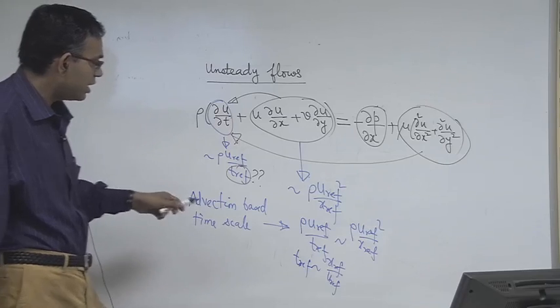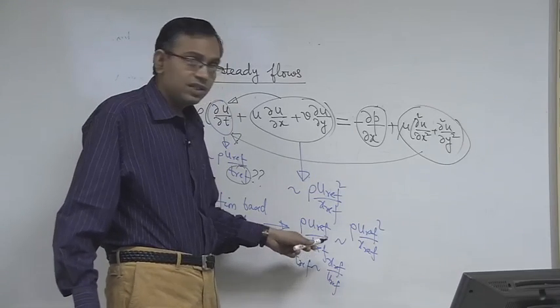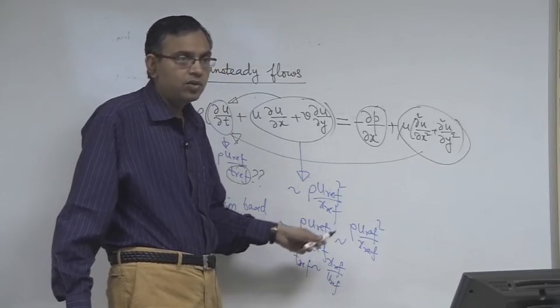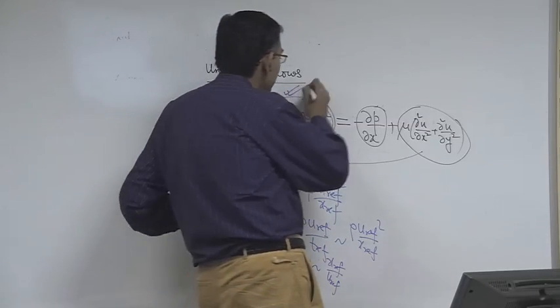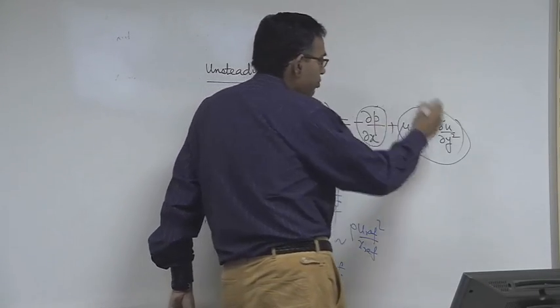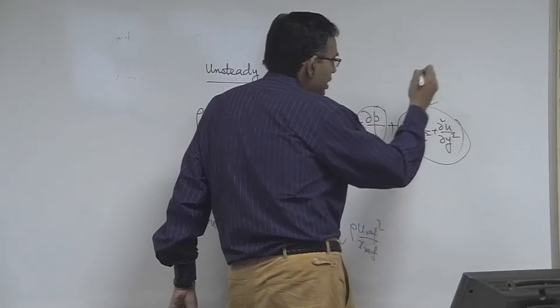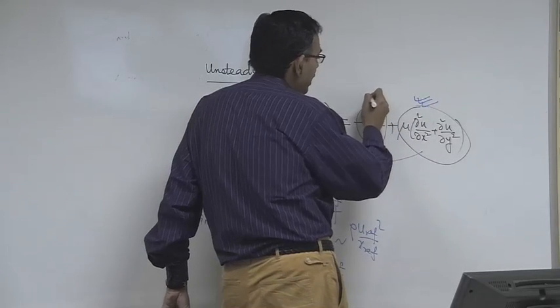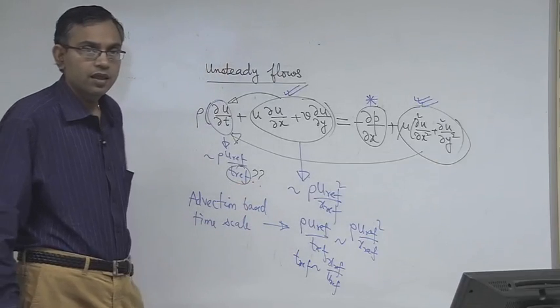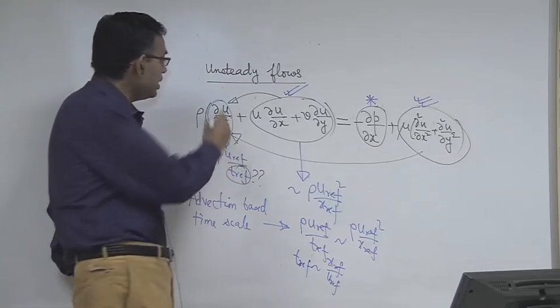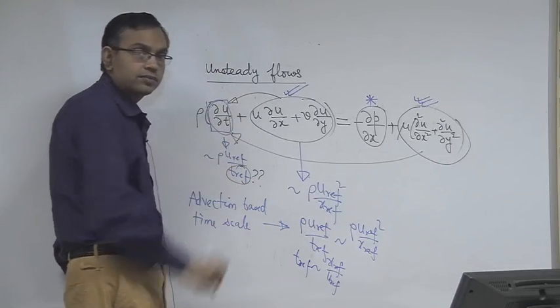We next consider, so, the advection time scale. So, this is what it is. We will discuss three different time scales: one which highlights the contribution of this term, the other, which we will do now, which highlights the contribution of this term, and the third which highlights the contribution of this term, assuming that this term is always important.